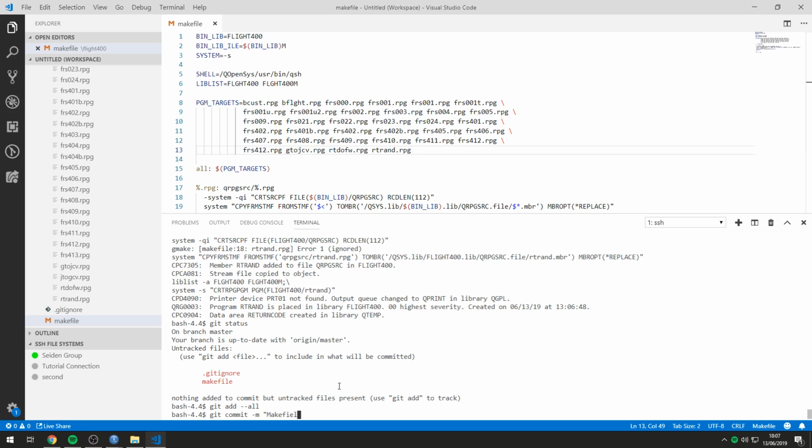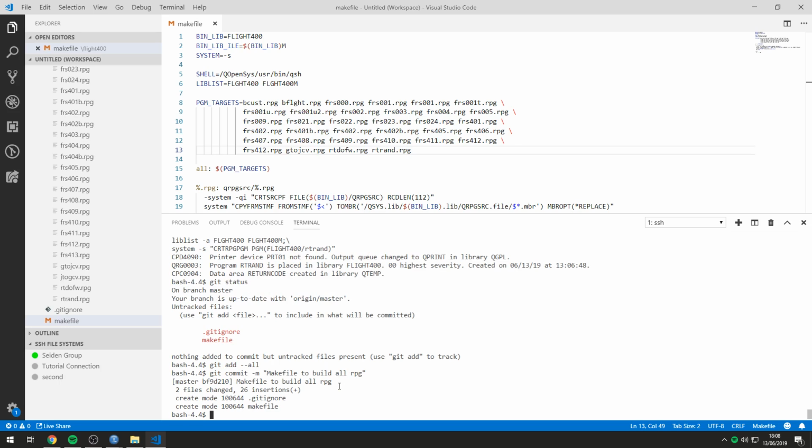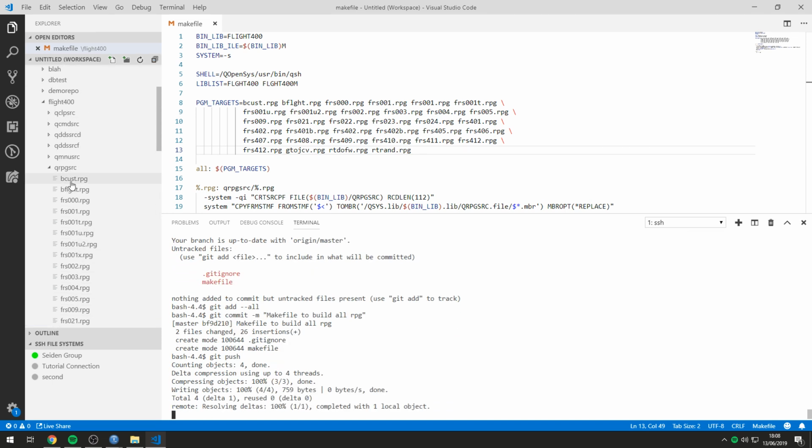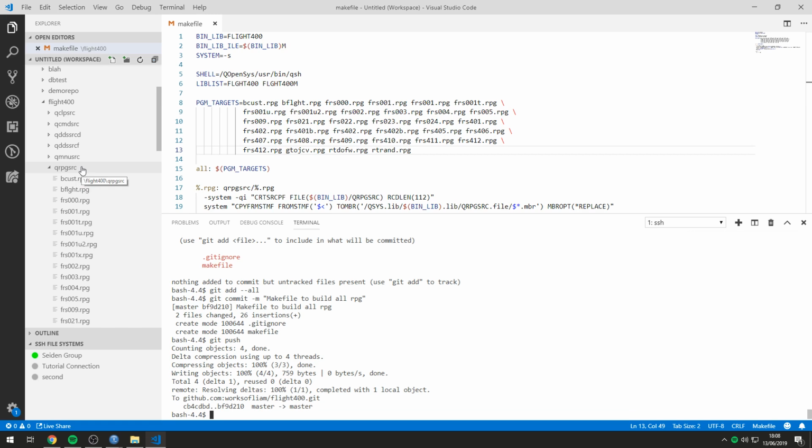Makefile to build all RPG. Okay, git push. Boom. How about that? We just dropped that bomb. We just did all the RPG in like 10 minutes. So we're halfway there to building a whole application now.